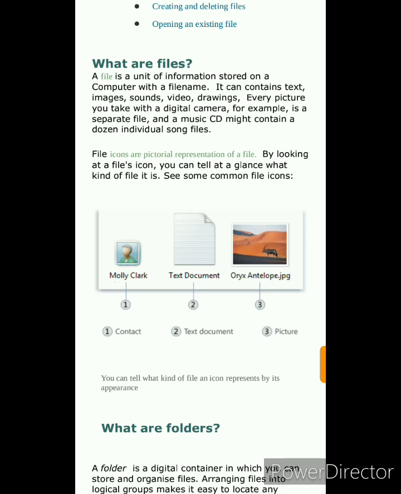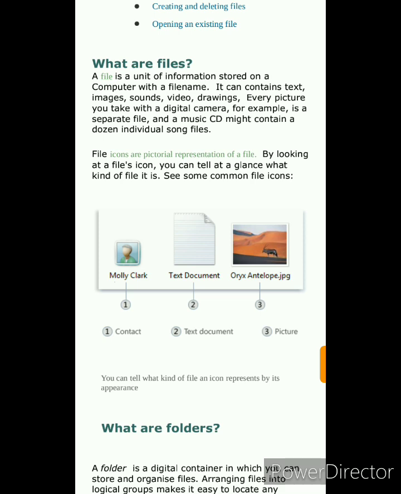It can contain text, images, sounds, videos, drawings. Every picture you take with a digital camera, for example, is a separate file.